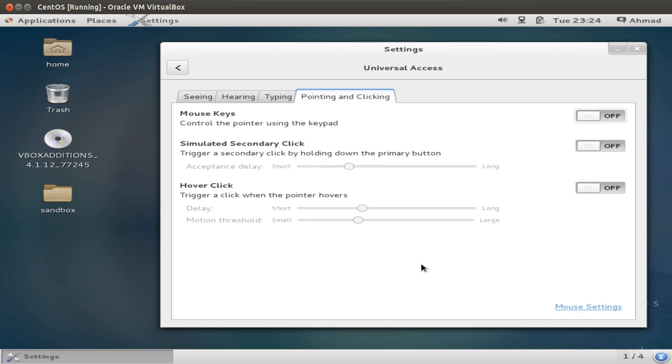Now these are the settings that we have seen in a Red Hat based distribution. You can find more or less the same settings in Debian based distributions as well. So that's all there is to it as far as accessibility is concerned. I hope you have learned some of the options that are provided with accessibility and some of the uses that it provides for not so normal users of the computer.